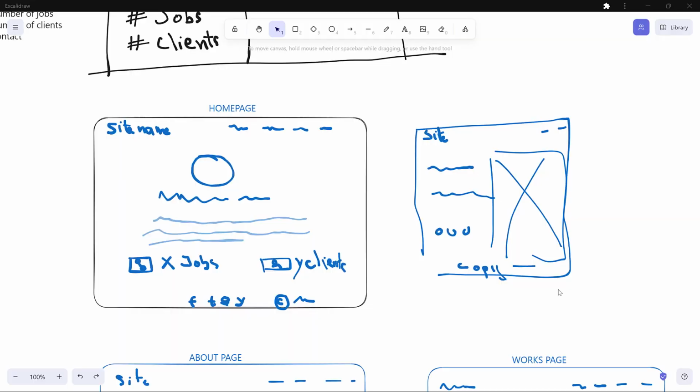Welcome to this episode on prototyping our website. In the previous episode, we discovered how we could ideate on our website and lay out our pages, and have an idea of how our pages could look.